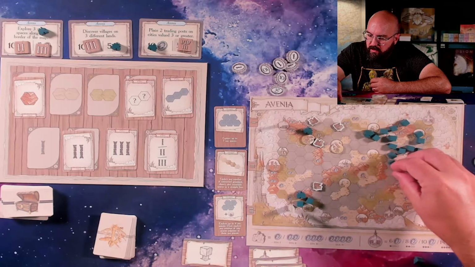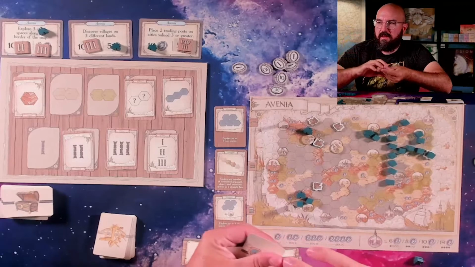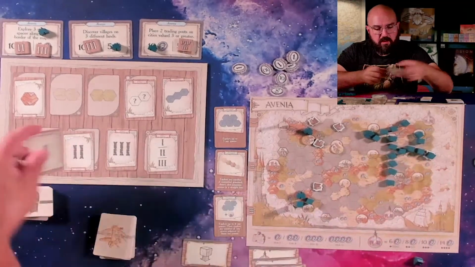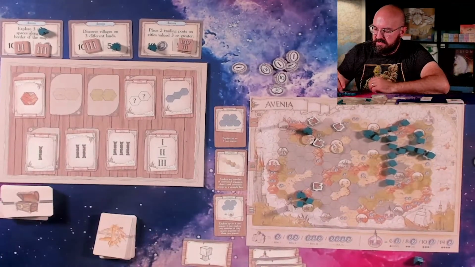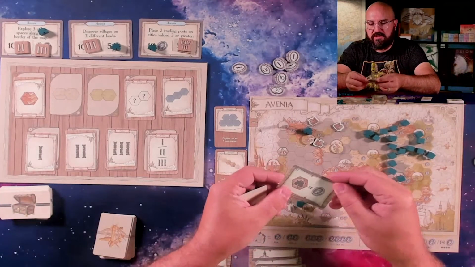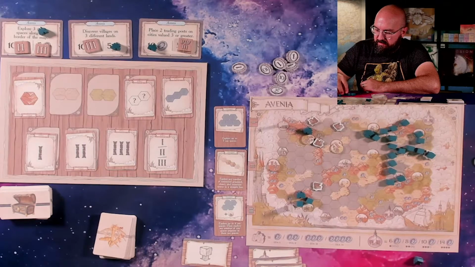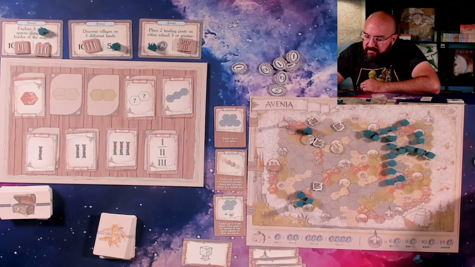I could go 1, 2, and 3. I think that's what I'm going to do. And then I'm going to go era 1, explore up to 5 sea spaces. They can be anywhere. So I'll do this one first. Get a treasure. Another one of the things that my mountain spaces are worth 1 coin each. My mountain villages. And then I get 4 more sea spaces.